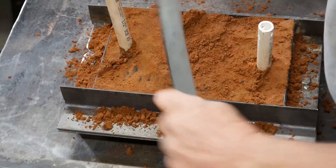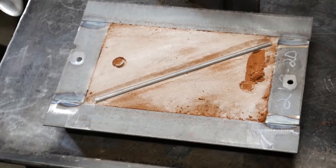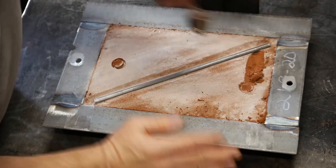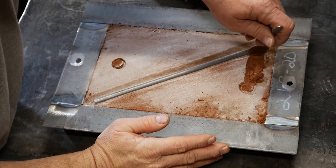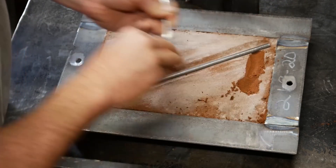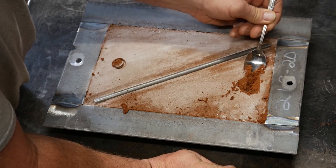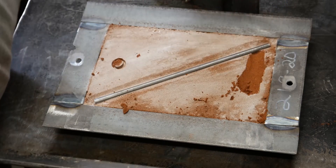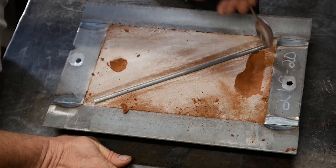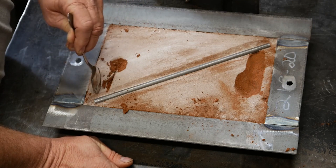I make a comment in this video about how I've learned that I don't have to have a clean top to my mold. Here I am cutting runner gates — I call them gates — directly from the sprue to the part, and cutting a big basin at the bottom of my sprue. Don't do any of these things. As bad as that was, I'm now going to cut a gate from the part to my vent.